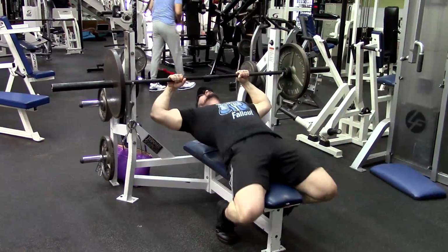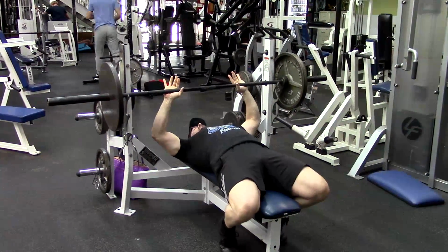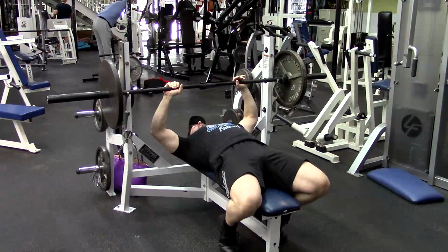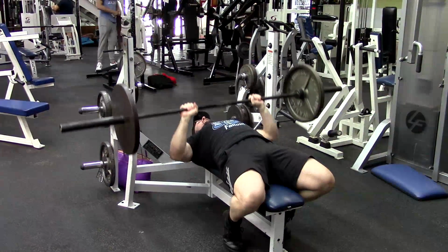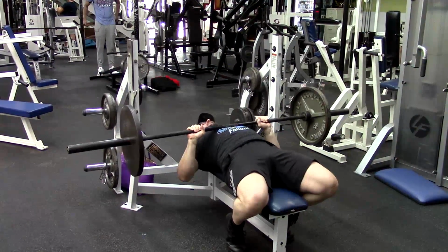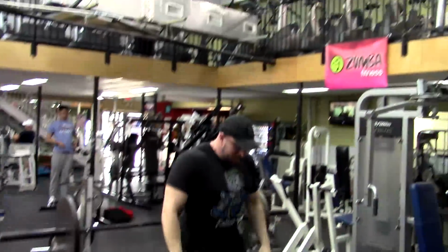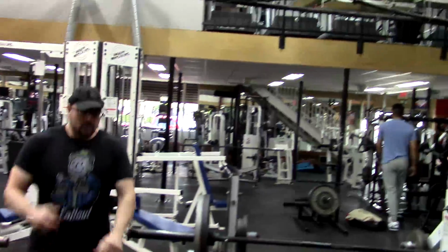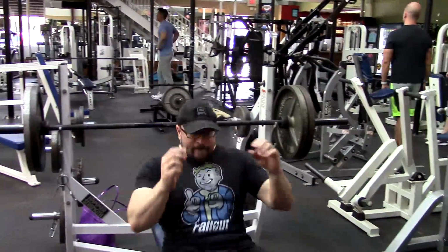All right, my chest is adapting and growing great, but I am doing extra tricep work to make sure that my tricep stamina keeps up, because my chest will actually overdevelop compared to my triceps if I'm not careful, and oftentimes that becomes a limiting factor in my bench press. You guys look at the size of my chest, that becomes very apparent. My chest grows easy. I've got a big rib cage. My pecs respond well to training.